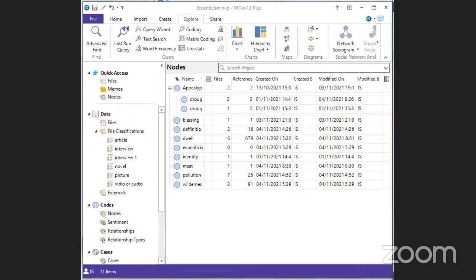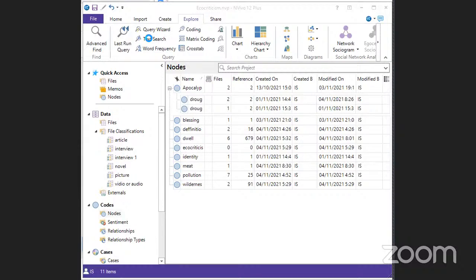Text search is the same as a search engine in Google or Microsoft Word or Office or PDF, to search the word, phrases or combination of words from data that has been coded before, but it can also help us to code the data first. Okay, let's start. We go to the ribbon explore like this. There is home, import, create, and explore here, and click text search.